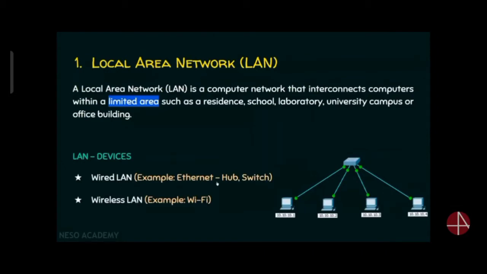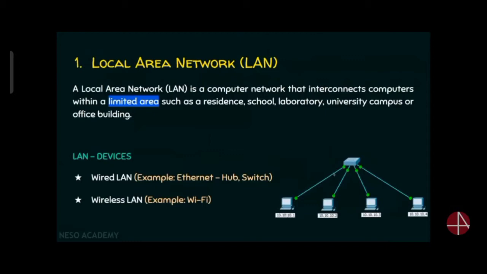In wired LAN, we have cables. The example technology for a wired LAN is Ethernet. We have already seen in the previous lecture that Ethernet is used to connect two or more nodes. In this case, this node is connected to the switch. This computer is connected to the switch with the help of an Ethernet cable. To be precise, this is an Ethernet straight-through cable because Ethernet straight-through cable connects devices of different kinds. Switch and computers are different kinds of devices. So we need to use Ethernet straight-through cable.